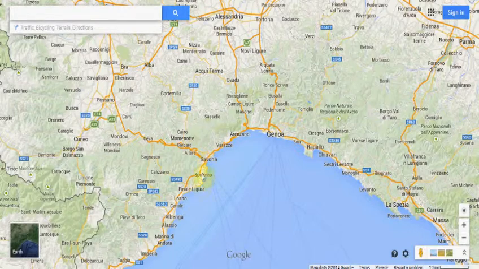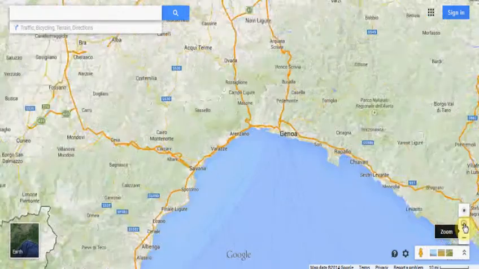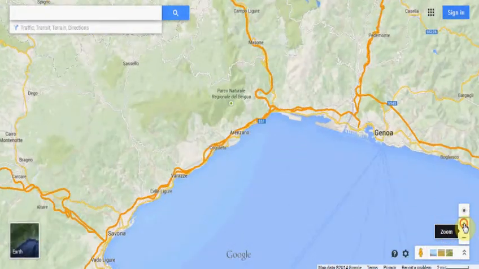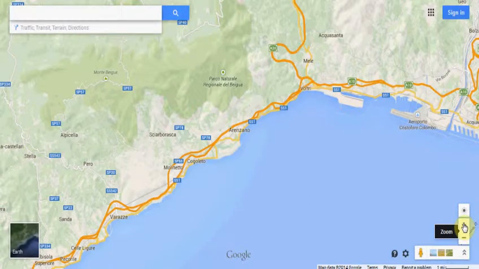There are going to be a few little cliffs here and there, but for the most part, when you think of the Italian Riviera, you think beach after beach after beach, and that's what you're going to find in this area. But I still want to show you how to use Google Maps to pick out spots and to look for things. And I'm just going to zoom in.